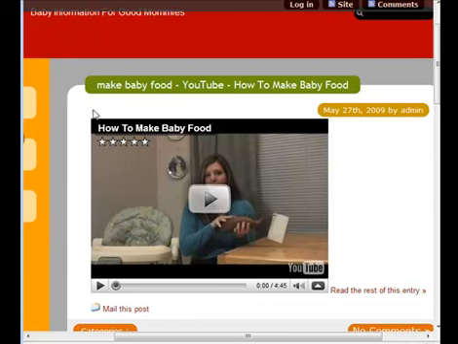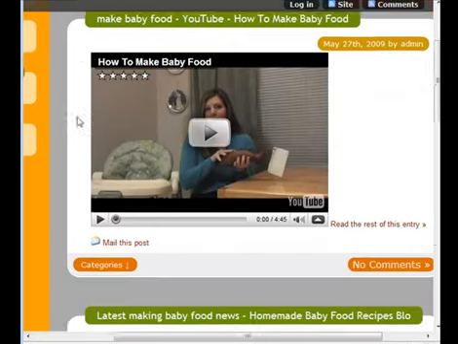For example, one of my keywords, make baby food. This post is targeted to make baby food. It's important because that keyword will now be in the permalink of my URL, so it gives me the best chance of ranking for that term in the search engines. If you check out the code of this page, you'll also find that these keywords are in the meta tags and the description in the right places, basically, so that this post can do everything it has to do to get ranked correctly for the right terms in the search engines.